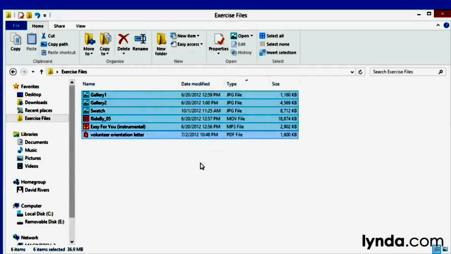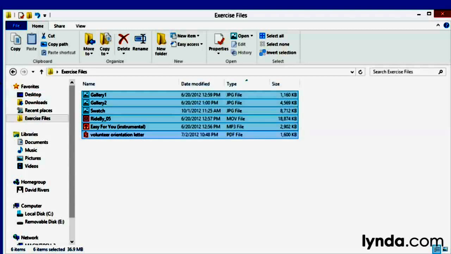Now, it won't take very long. It's not many files. They're not huge. If they were, and it did take a lot of time to copy or back up these files, you might even see a pause button, an opportunity to pause the copy, go do something else to free up resources, and then come back to copying. And it's a nice little feature that's new here in Windows 8. But these were very quick. They're in the backup folder now.